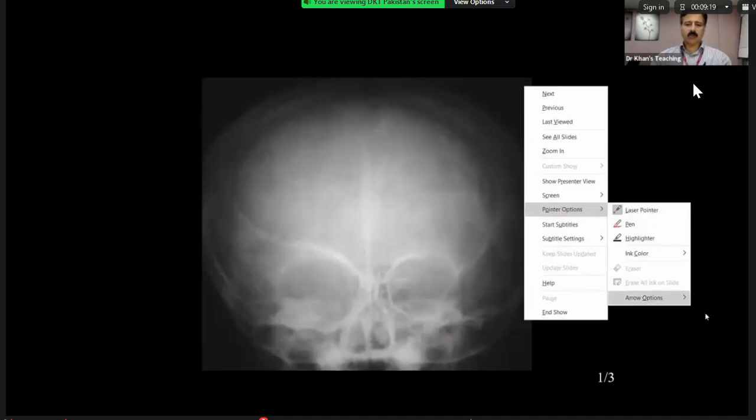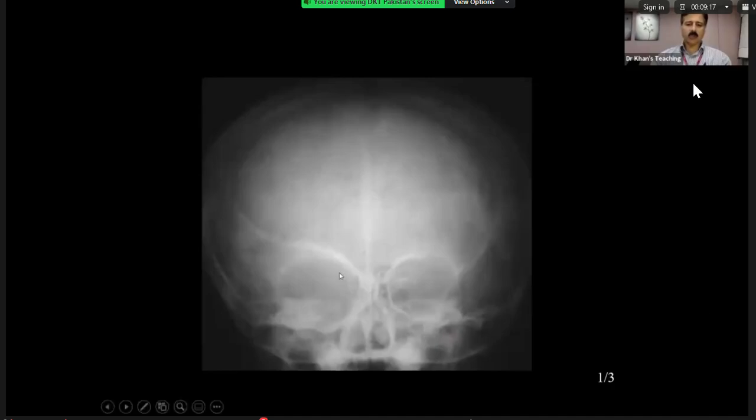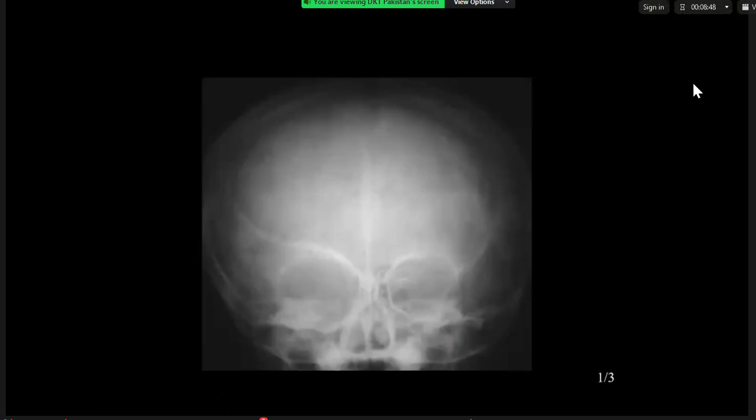Yeah. So if you see here, this orbit is larger, and in old books there was a differential diagnosis of enlarged orbit, by the way. This is normal. If you see, this is the innominate line, which is the lesser wing and the greater wing of sphenoid here. You don't see it, and this orbit is enlarged. That line is missing. This is the appearance known as bare orbit, as in naked orbit.